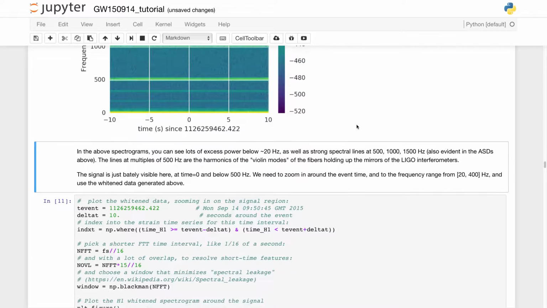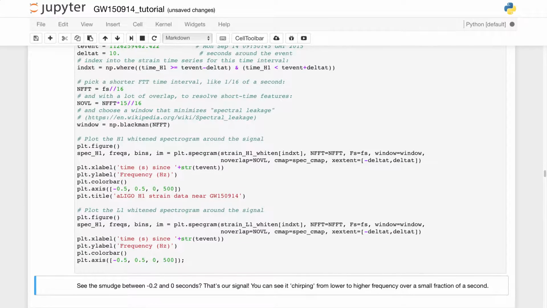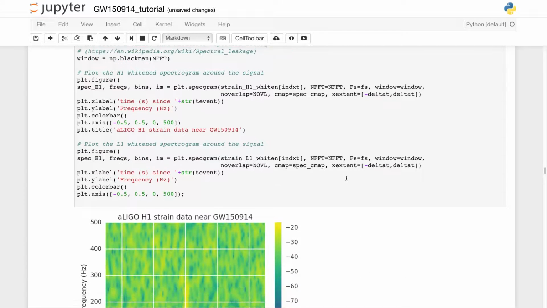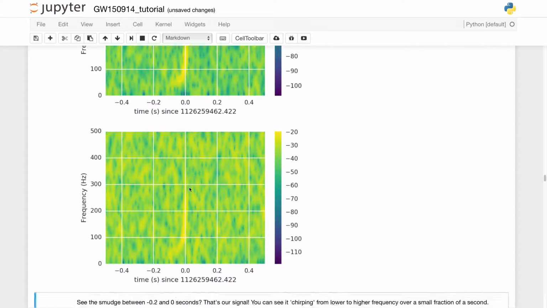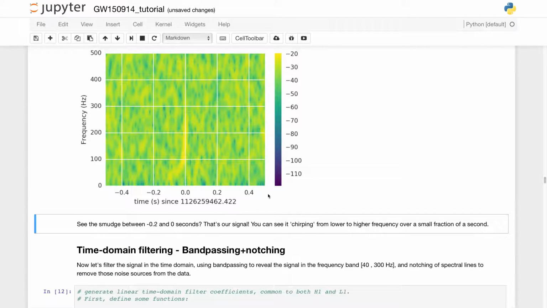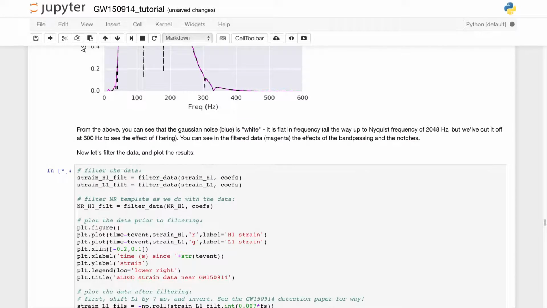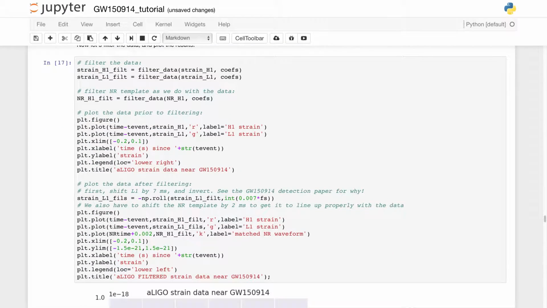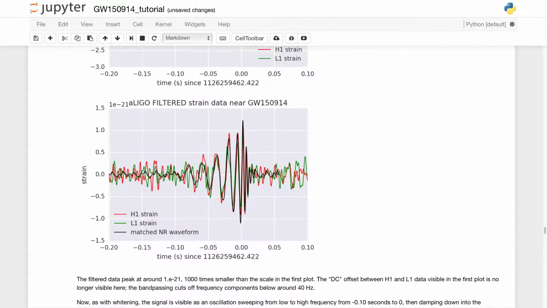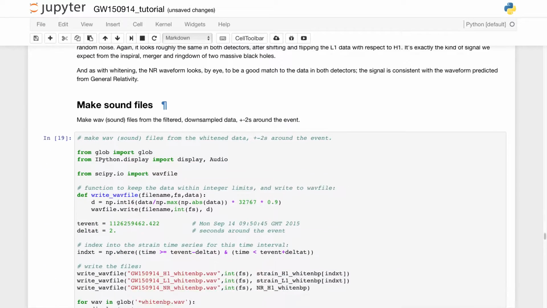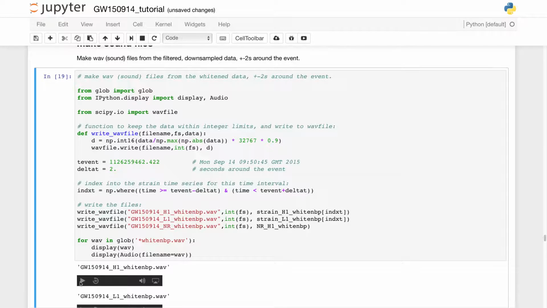That doesn't look like there's much going on because the signal for these LIGO results is really, really small, so they do a bunch of work to clean things up, and then you can see this is basically the events that they observed, this little sweep here. And then there's a bunch of bandpassing and filtering you can do on the data, and it goes through what all this stuff means. And because it's a wave, whenever there's a wave, you can always hear it.